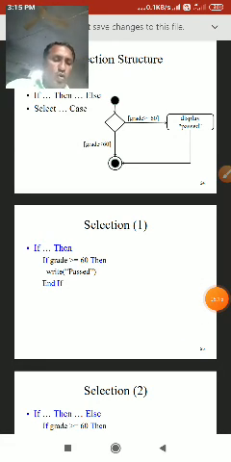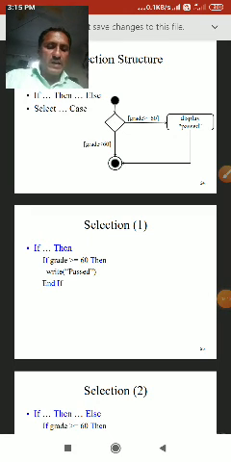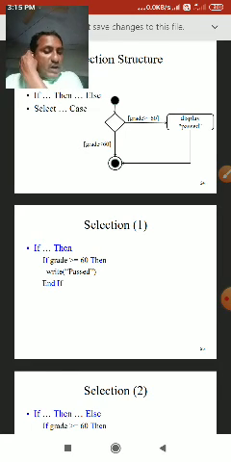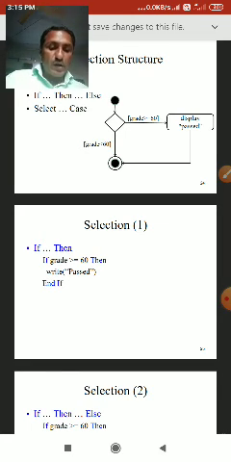The control statements in Visual Basic are sequence and selection structures. In Visual Basic, a collection of statements executes the statements.